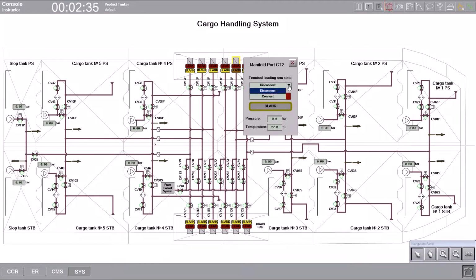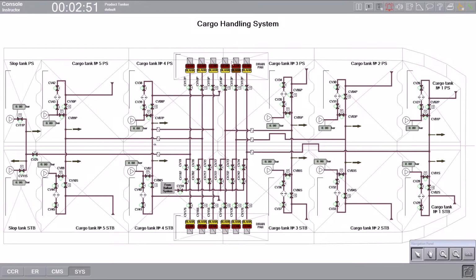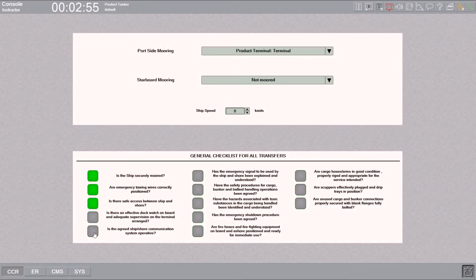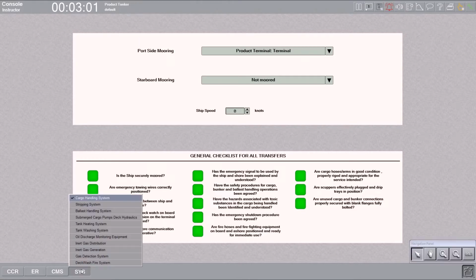So when we remove the blank we need to connect, but it is still not connected. We cannot connect, it disconnects automatically. If you try several times, nothing will happen. The reason is that you did not fill up the checklist. So you have to completely read and fill up all of these checklist boxes.